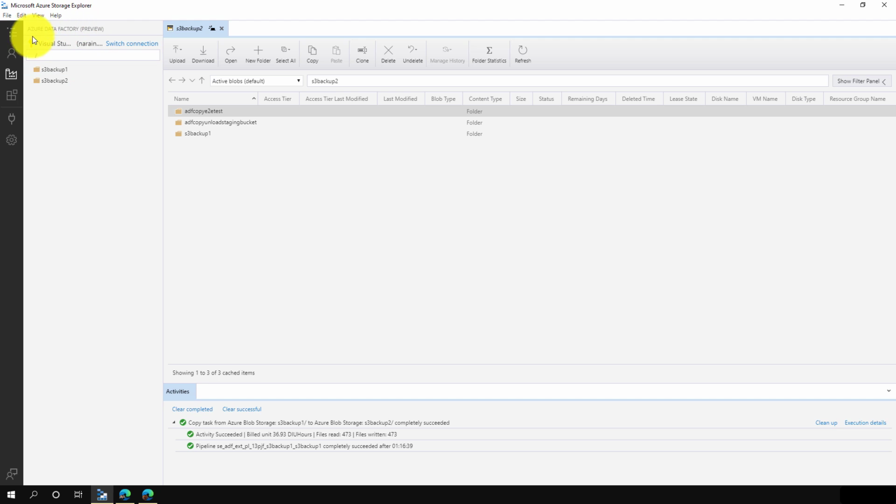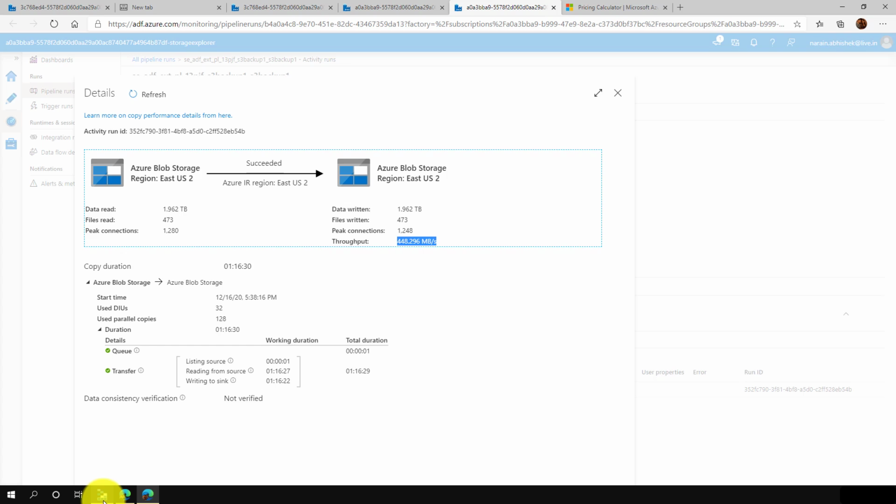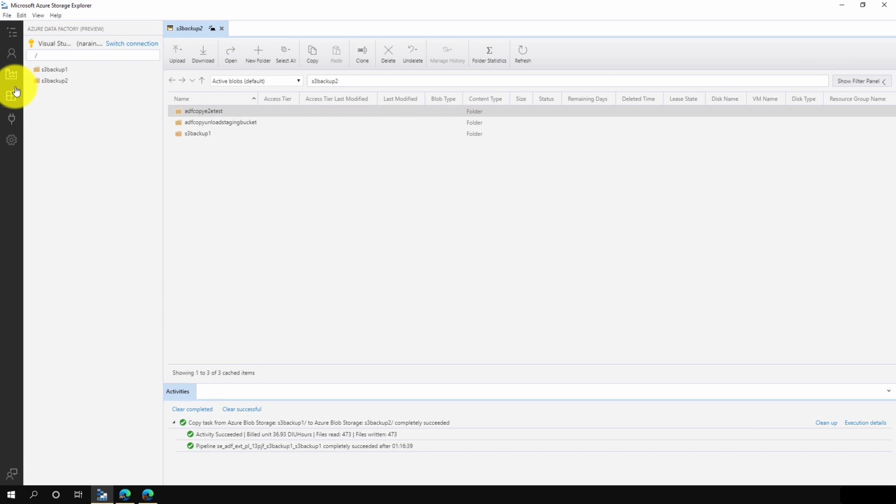The value prop of this extension is that you still are able to get the performance, the price-performance ratio of Data Factory with the same ease of use of Azure Storage Explorer. You can use gestures for drag and drop, to achieve simple data movement over here. And thank you.